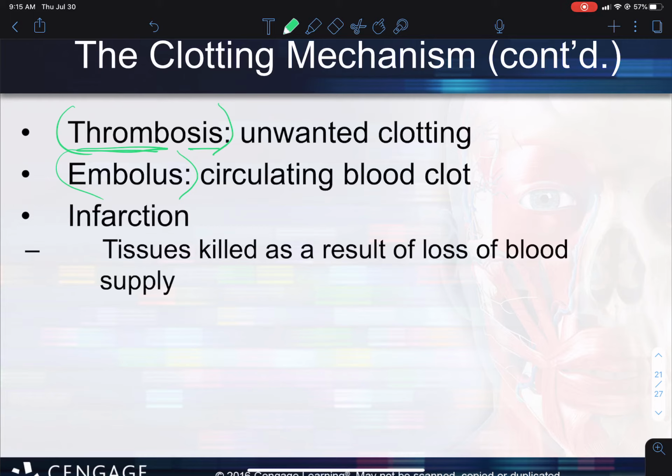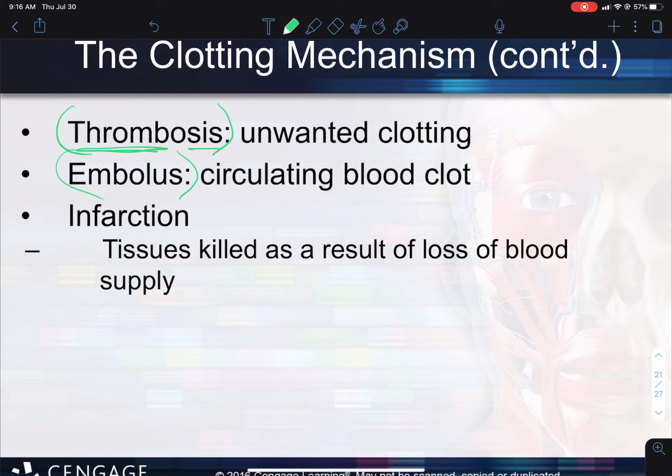If it gets into the brain, then we can get a stroke, where the blood that was supposed to be supplying one part of the brain no longer functions, and so that part of the brain doesn't have any oxygen going to it, so it dies off. Sorry, that's a plane in the background. Or if it goes into the heart, then we might have a heart attack, where a part of the heart again stops receiving oxygen, can't contract anymore, and stops working. Or it can go into the lungs, which is also really scary.